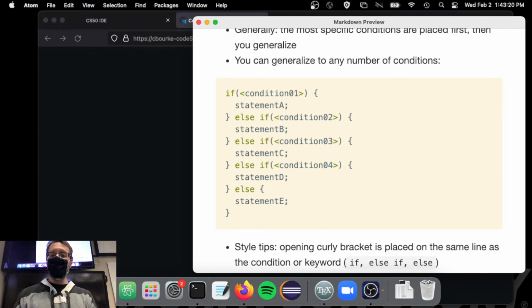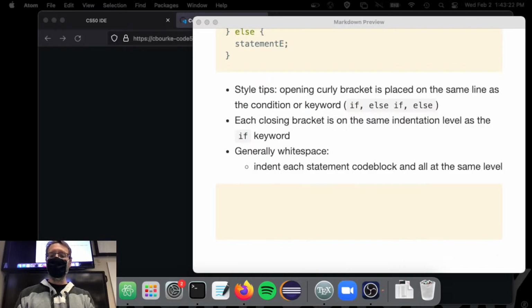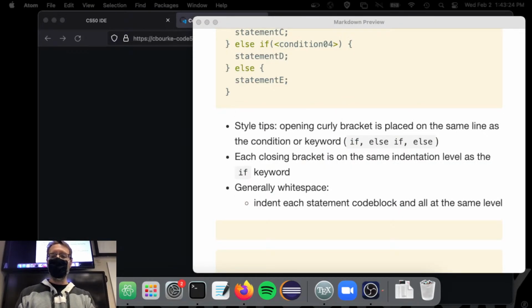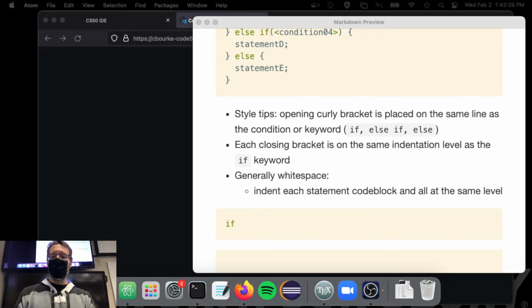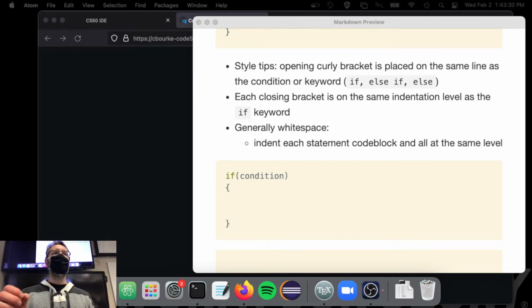For example, old school styles would have you do something like this. Let me go in just code mode here. If, condition, and then you have an opening curly bracket, next line, same indentation level as the if, and a closing curly bracket there as well. Statement A, statement B, whatever.